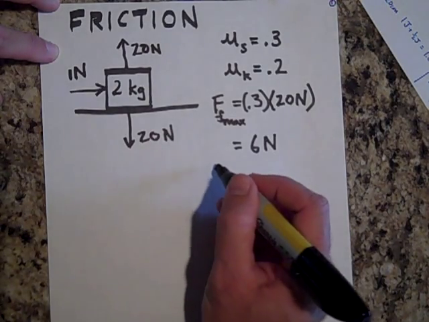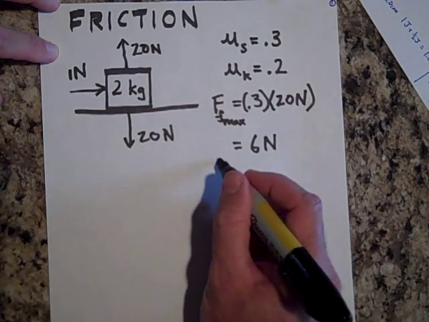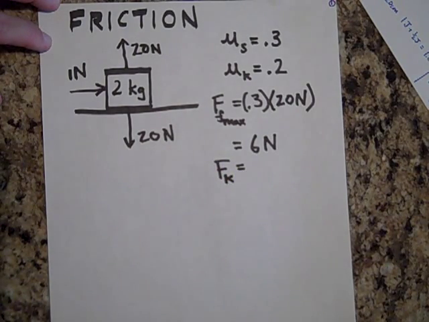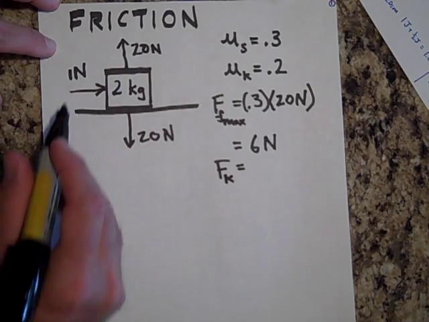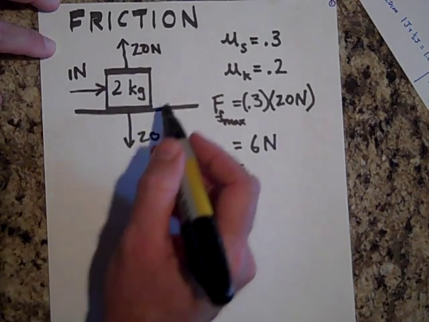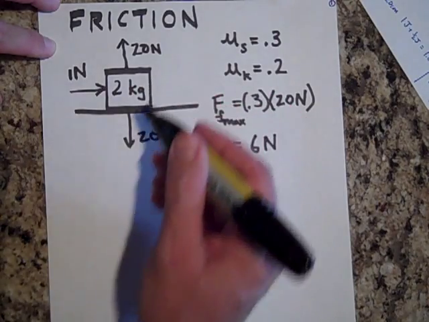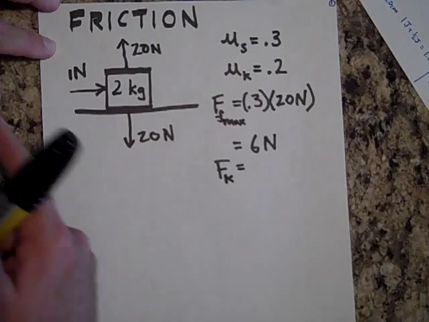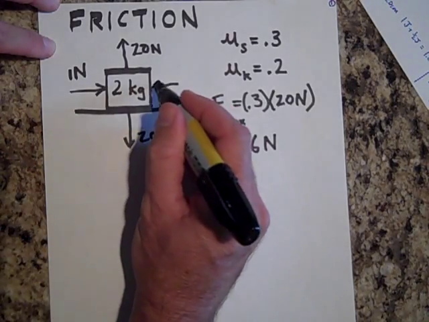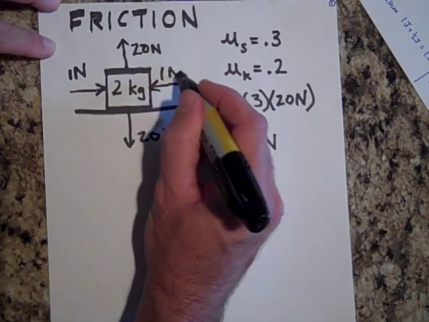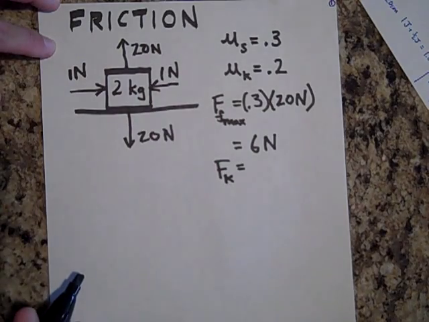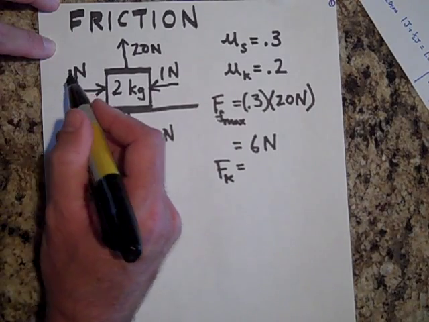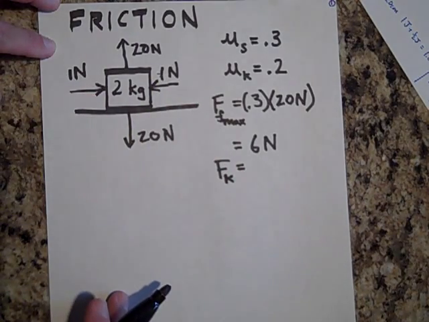Okay, the kinetic force of friction I'll get to a little later. But if I push with 1 Newton, if you thought that this was going to be 6 newtons pushing back, then that means the box would actually head to the left. No, it will match it Newton for Newton, so that will be 1 Newton. If I pushed on it with 2 newtons, this would be 2 newtons. If I pushed on this with 3 newtons, that would be 3 newtons.